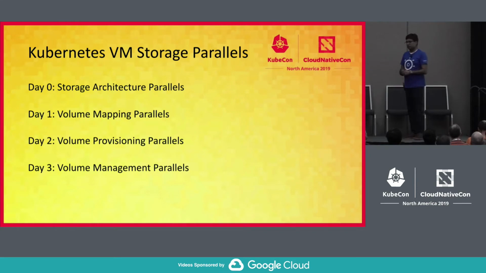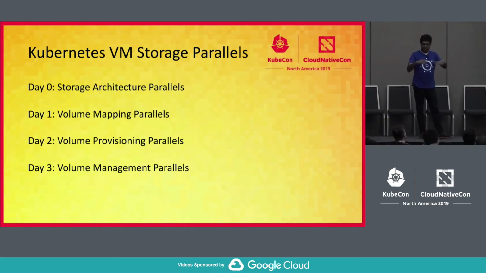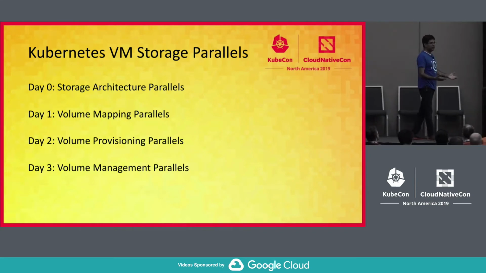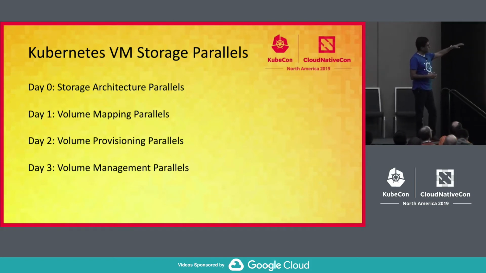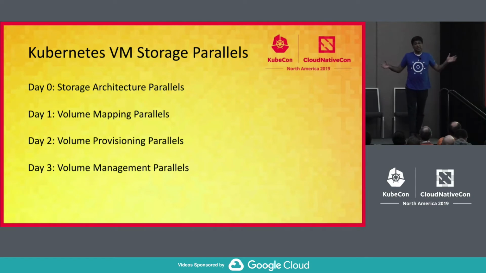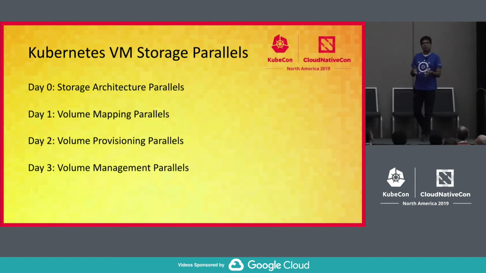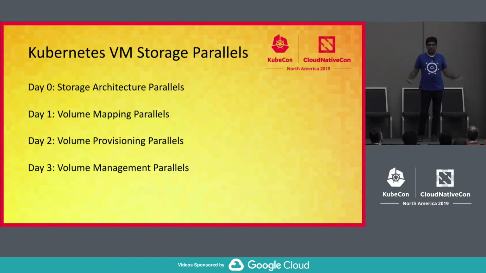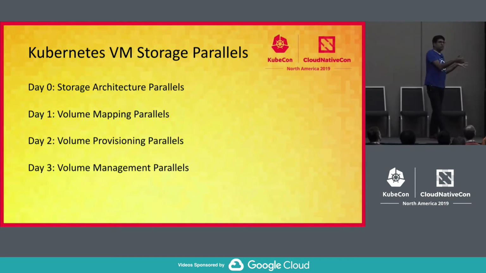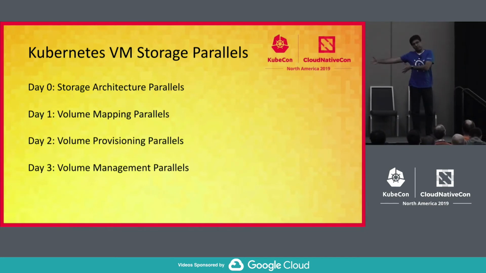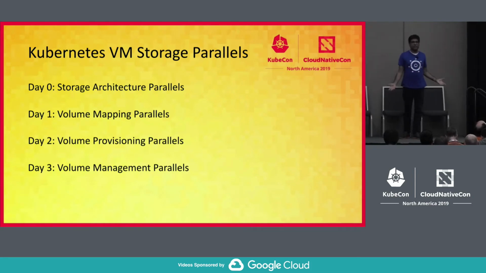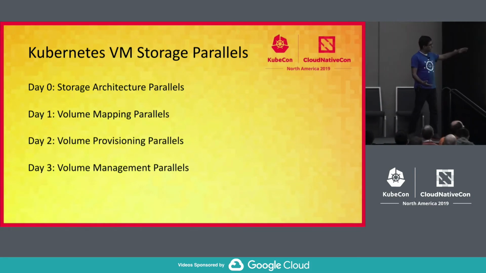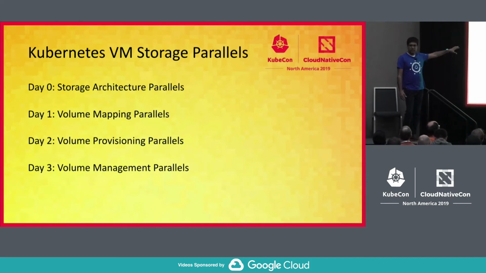Then we get to day 2. I start bringing applications, I start consuming my infrastructure with applications and framework. What are the parallels we can draw on that side? And day 3, as I start consuming, how do I start controlling and managing things at scale? I'm used to certain patterns on VMs. Can I translate the same concept? And what does that translation even mean at managing at scale levels, setting quotas and things? That's about volume management parallels around day 3.